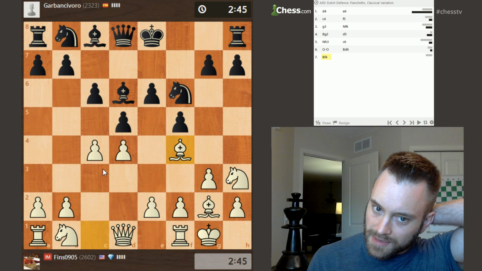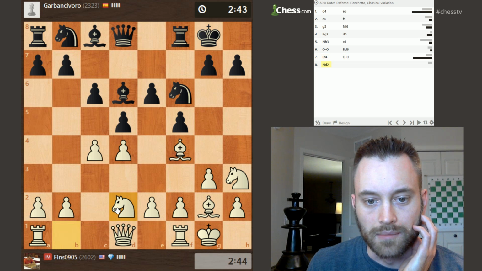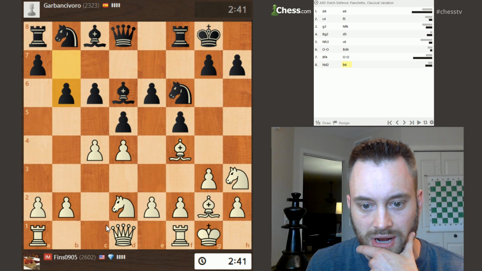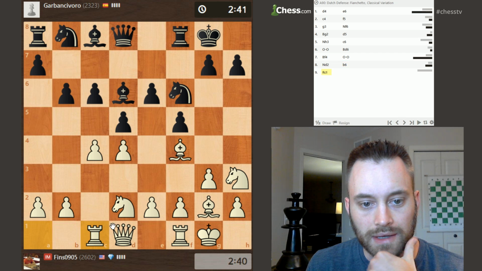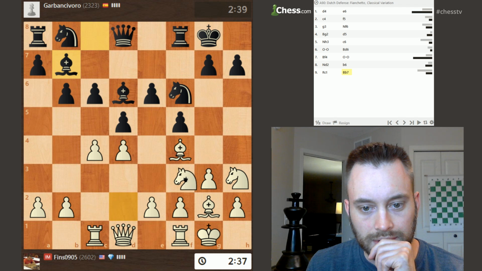I tried this in a game and didn't actually get that much of an edge, but it's supposed to be a move order issue for black. Maybe some Dutch connoisseurs, some Stonewall Dutch connoisseurs can chime in about that. Okay, rook c1 is always useful here. So yeah, let's do this.